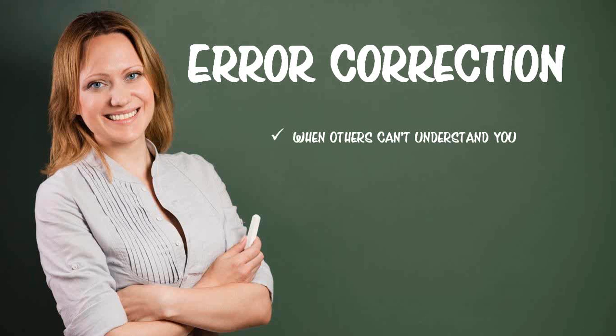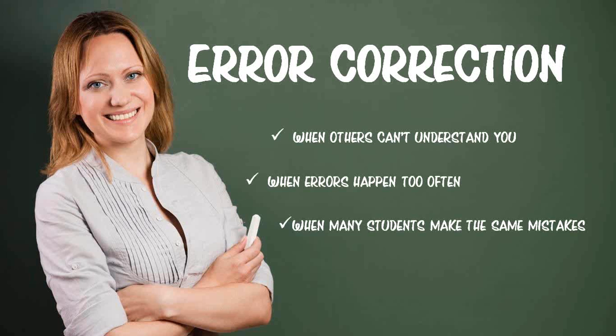An error should be corrected when others can't understand you, which I believe is quite obvious. If people don't understand you, the teacher should intervene, correct the error, and tell you how to cope with this problematic bit of language. When errors happen too often, when an error is coming up very often, then it definitely stands out from all the other errors, and this is when teachers should actually say, listen, focus on this, try to avoid making this mistake, etc.